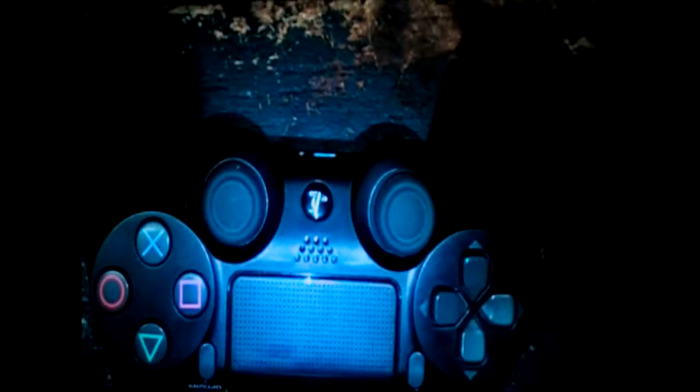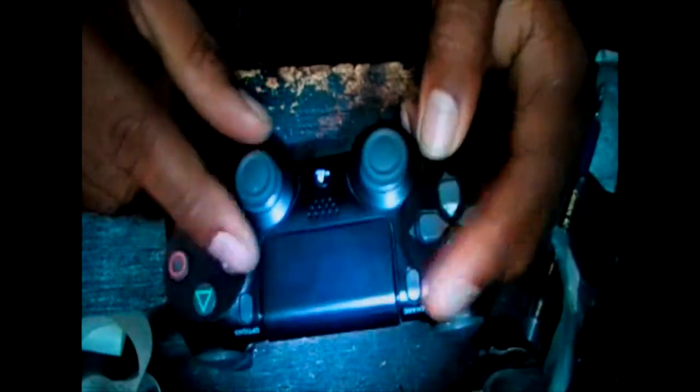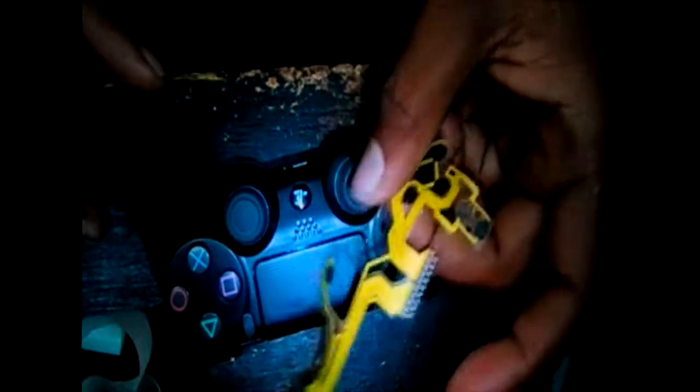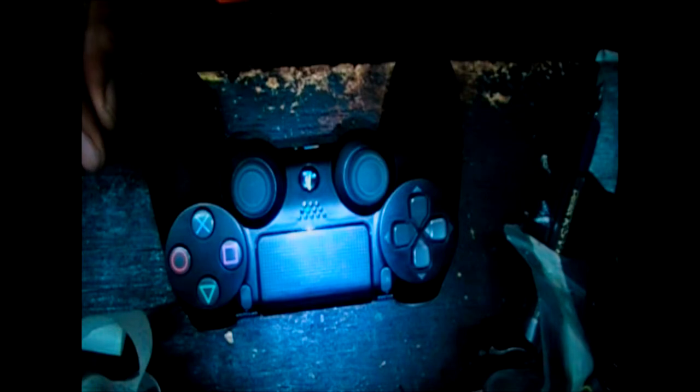But in case you have a controller built for it, this would probably give you one change. Any one of these buttons, basically I have to change all of this. So, kind of sad if you have a problem with the X button, I have to change all of this. But that's how it goes. Basically, that's the video.